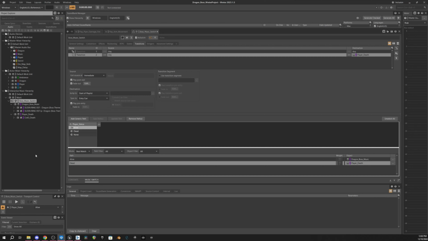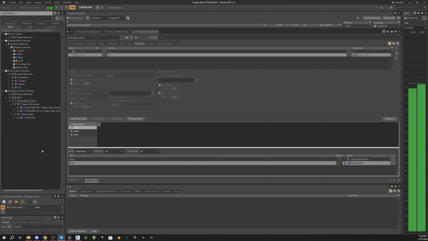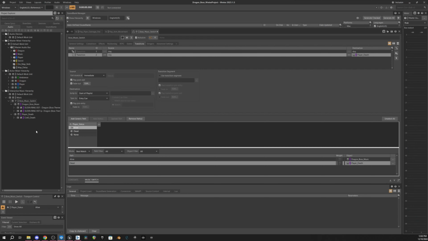So now let's test it out. If I set it to none, no music should be playing. No music's playing, that's a good sign, so I'm going to switch it to alive. Once I switch it to dead, the death sound started, and if I switch it to alive, the music should start. Perfect. It switches sounds according to the state I set it to, so that is looking really good.